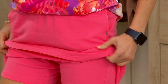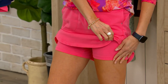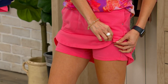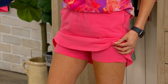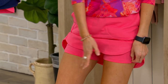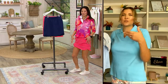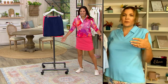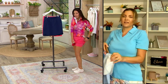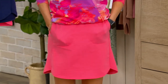We have that jersey short built in — the short is not done in French Terry, it's done in jersey, so it's thinner, nice and stretchy. I used to wear bike shorts under skirts and it would be so uncomfortable — bike shorts would be so constricting. You're kind of like, wait, I'm wearing two pairs of bottoms, and you have two waistbands. This is so comfortable — it's totally sewn in and completely covered all the way around. That's why we love skorts. And then that tulip hem — flattering.